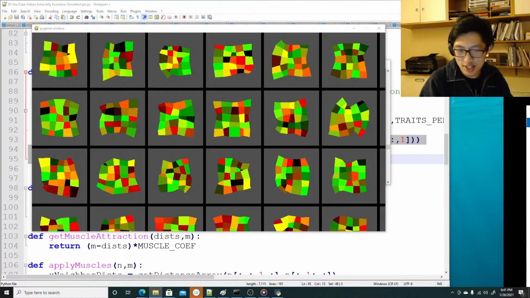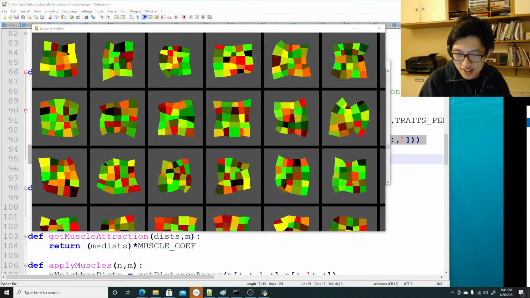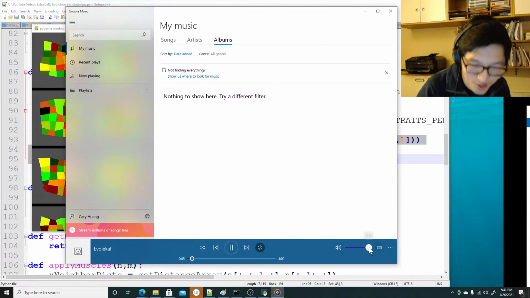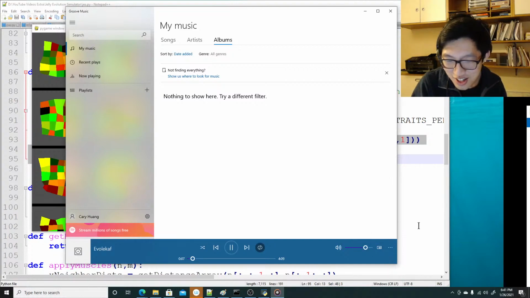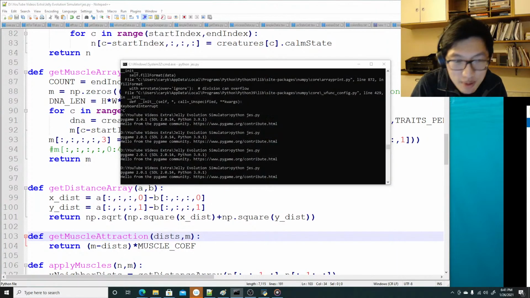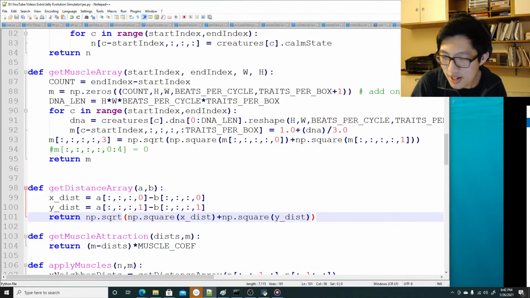Let's change the music. This music's getting boring. Hush, hush. We're going to go with Evola Calf. Fake love spelled backwards. You know this one? With the high squeaking? Can you hear it? Maybe it's quiet. How loud is it? Oh wait, no, it's really loud. Well, whatever. Let me turn it down. Besides, the most important thing is my talking.